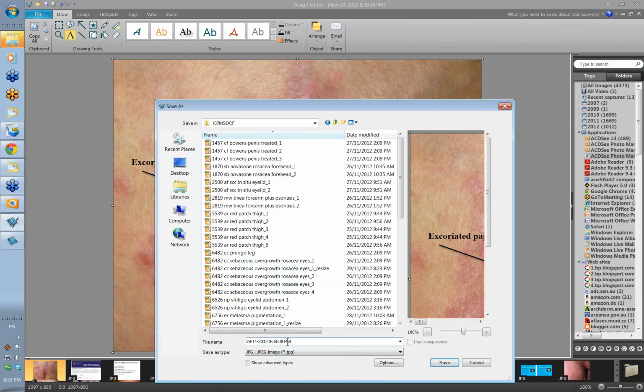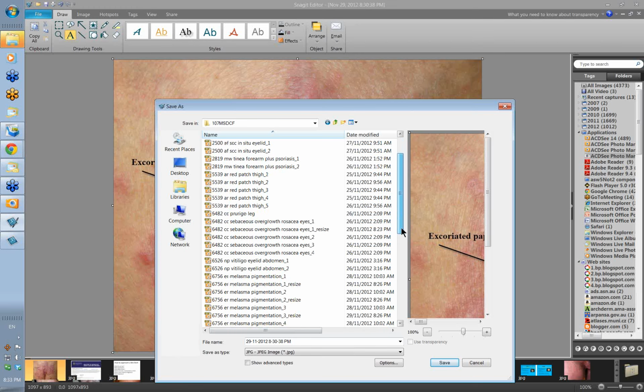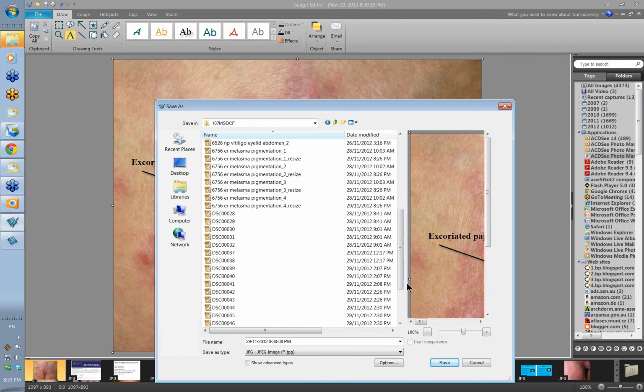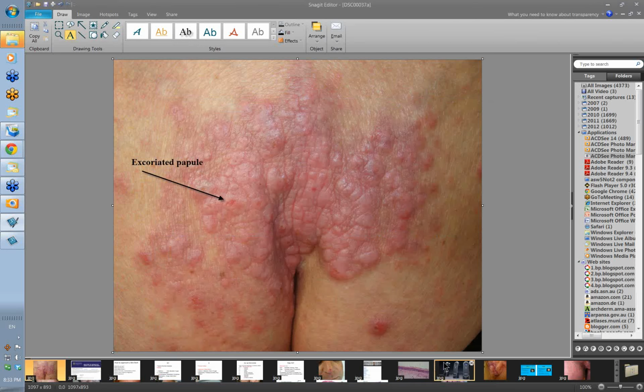Now, it automatically, by the way, saves it under that date and timestamp there. You can then change that to whatever the patient's number was. I don't think we had done that patient yet. I can't remember what her number was. It may have been. Let's just save it as that, but put A after it. And just click Save, and it'll automatically save it.